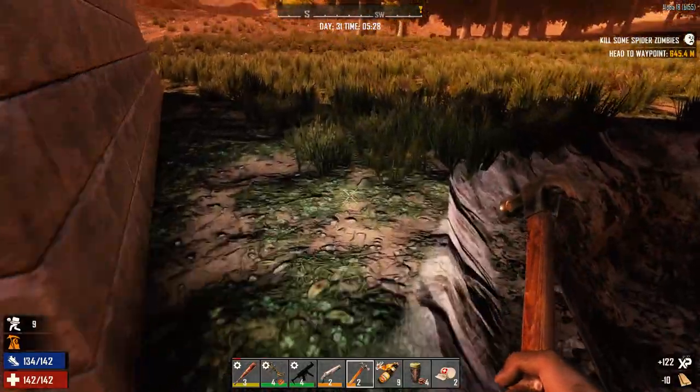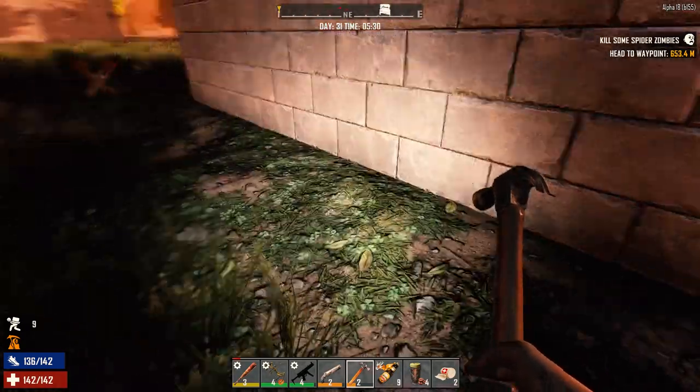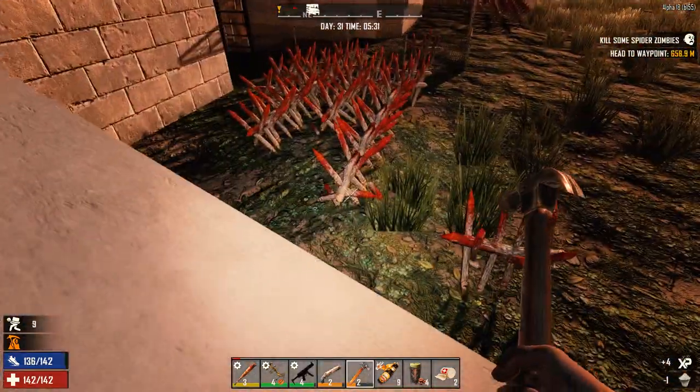Yeah, this pit was one of the buried treasure pits, as you can see the thing over there. This was all two layers of spikes. They're all gone. A little bit of damage on here.